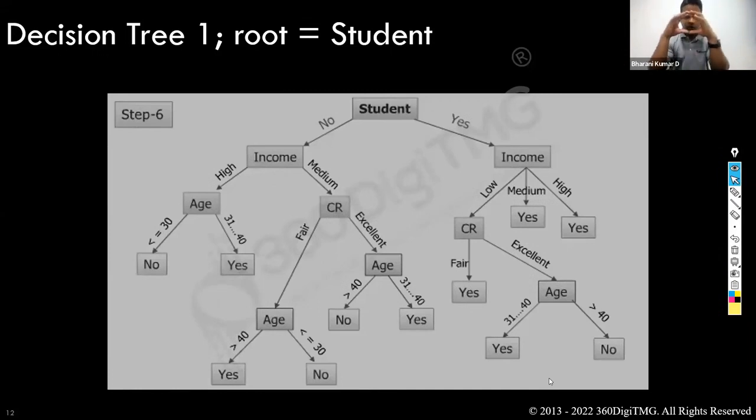Hence, we experiment with all the hyperparameter values in one go, using grid search or randomized search cross-validation. However, pruning techniques, pre-pruning or post-pruning, maximum depth, minimum sample leaves and so on, are your hyperparameters which are used to avoid overfitting.